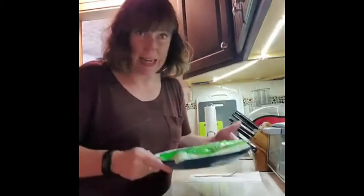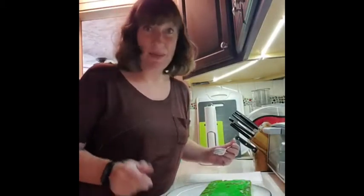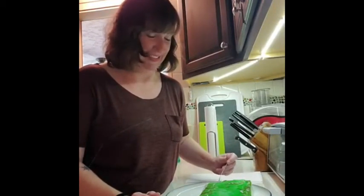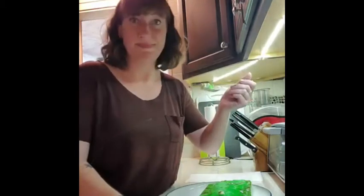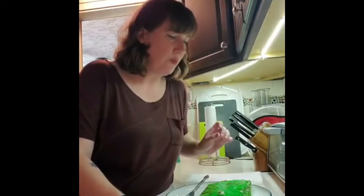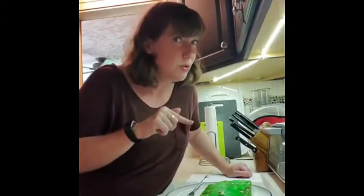The green, I'm gonna hold up again, the green, and then there's that white. So this is really fun. I'm gonna get a piece that definitely includes both the layers. Oh, okay. There's an olive there. There's definitely tuna. Okay. Oh, weird. There's a weird thing right at the end. This is not bad. I got a lot of olive with that, and there was some crunch, which was exciting.